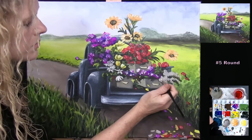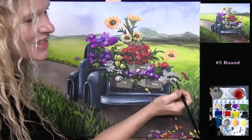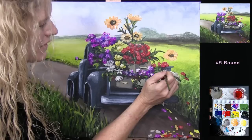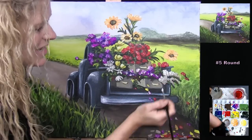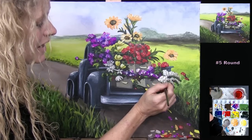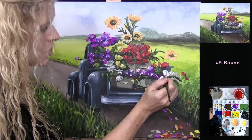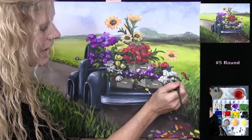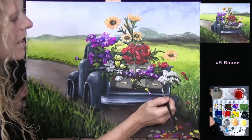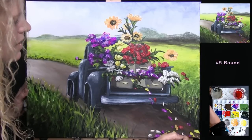And then these ones I'm just going to do little dots. I don't know what kind of flower this is going to be, maybe a whole bunch of little baby's breath or something along that line, or again, carnations, or you can imagine it to be whatever kind of flower you want. But I'm going to do little tiny polka dots, and again, leaving some of my brown, or I have brown on here as well, and tan, and just allowing for it to look nice and filled, but with some good dimension on it, putting some on my tan little petals that have fallen down in through here.